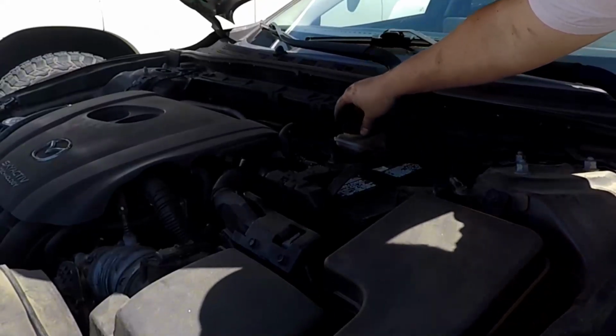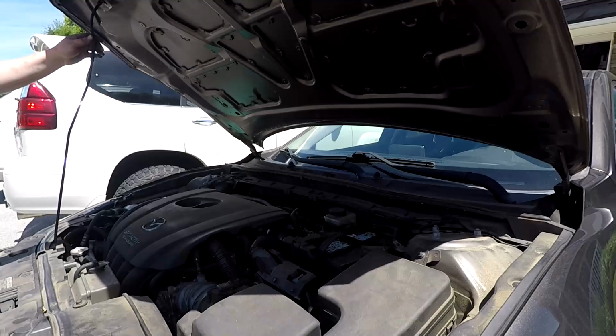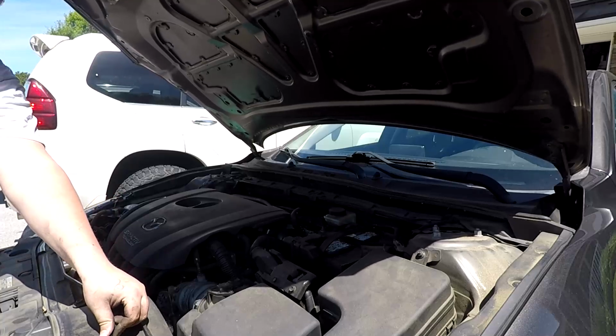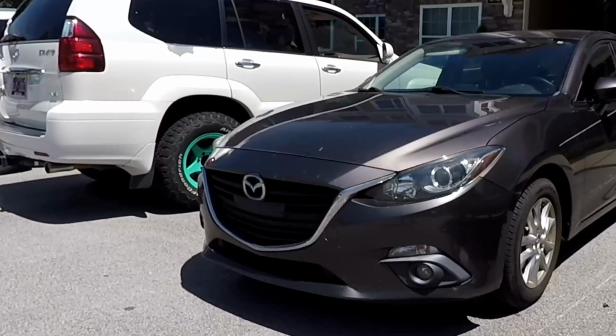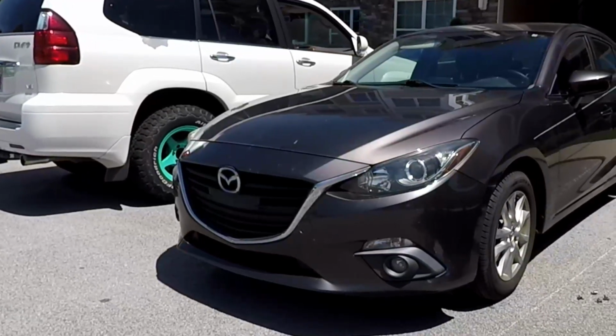Place the cap back on top of the brake fluid reservoir and close the hood of the car. Start your Mazda and push the brake pedal as hard as you can a couple of times to make sure that brake fluid is all the way into the calipers.